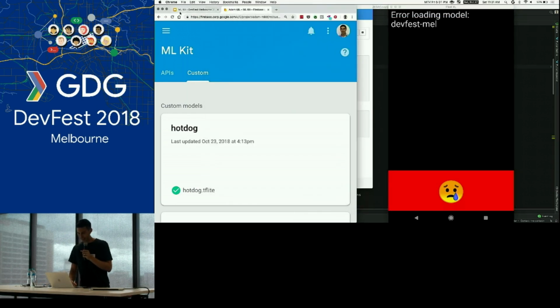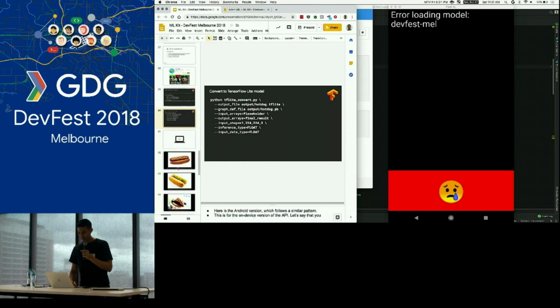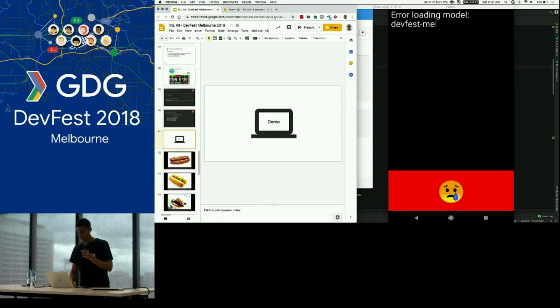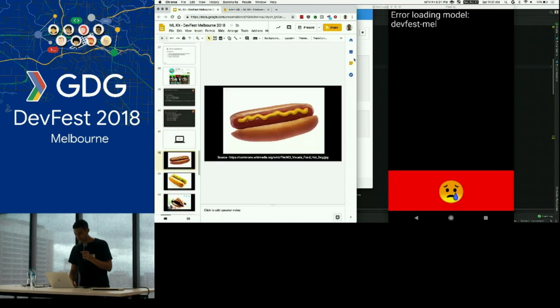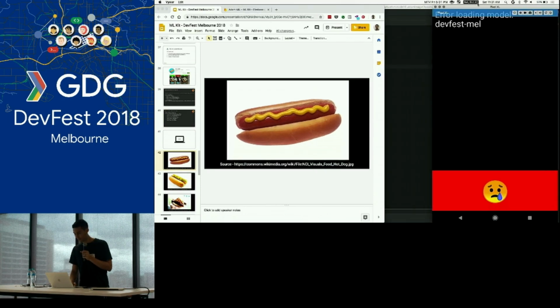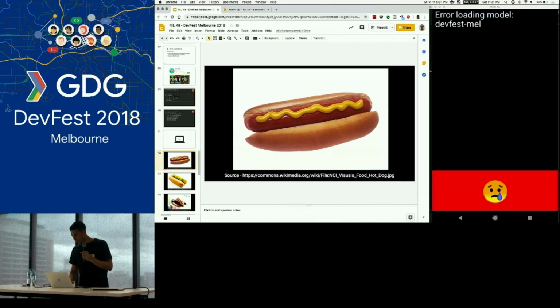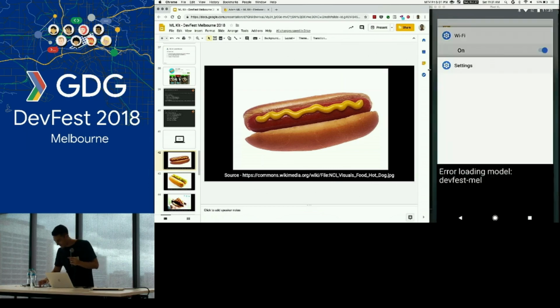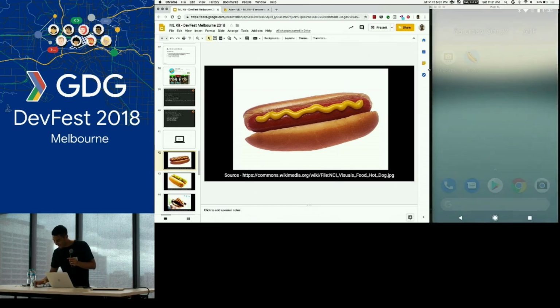Let's hope this works. Demo God's on my side. I'm gonna reload this because it's not working.